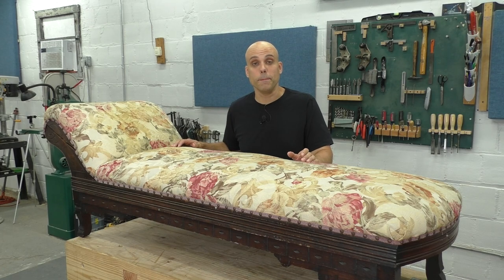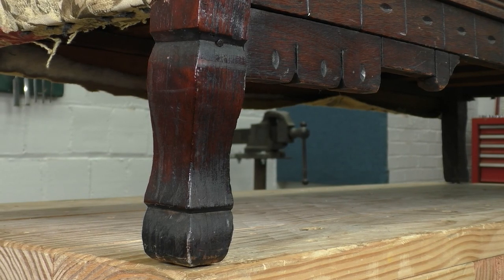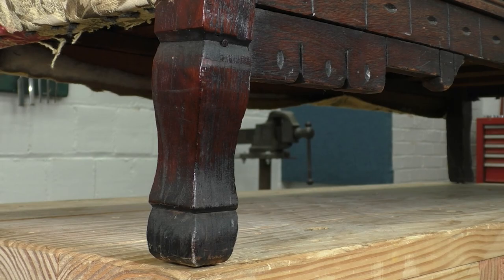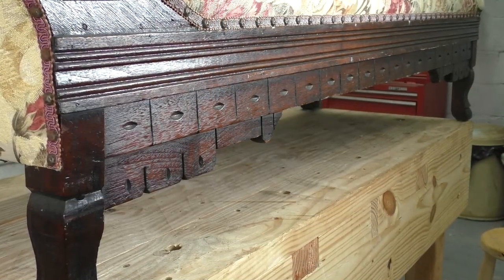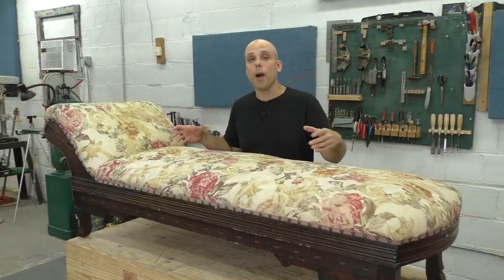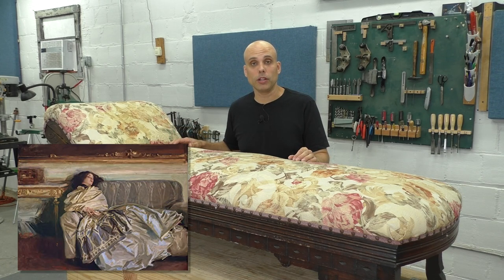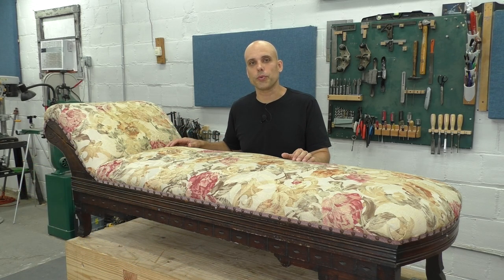It's got that eclectic mix of styles. If we look at the legs, they look a lot like something out of the Queen Anne period, with those flowing curves. But if we check out the decorations, they look much older — much more like 17th century furniture. This is the eclectic mix: a bunch of different things and older ideas combined together into a pleasing whole. And even the form itself, the daybed, that's very Edwardian — just that idea that you could lay down in the middle of the day and flip through a magazine. That's the freedom and leisure of that era. Overall, everything we see here is just right for something made around 1910.